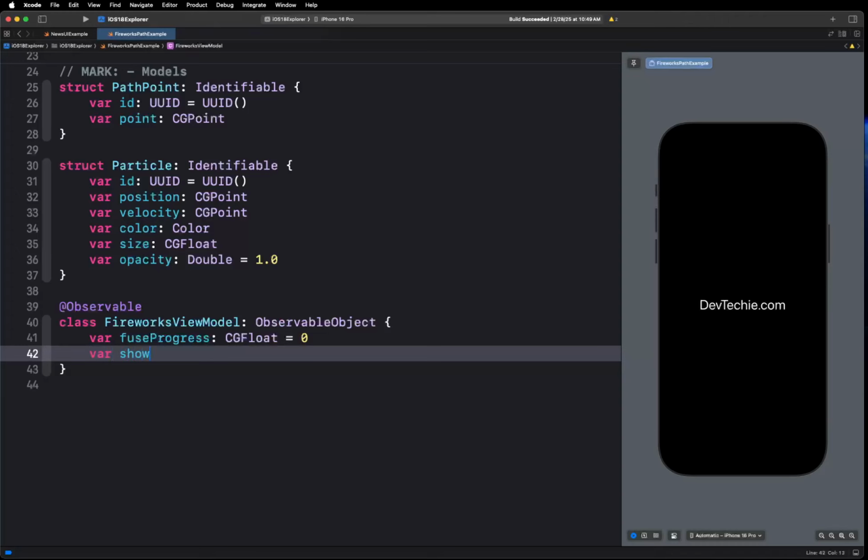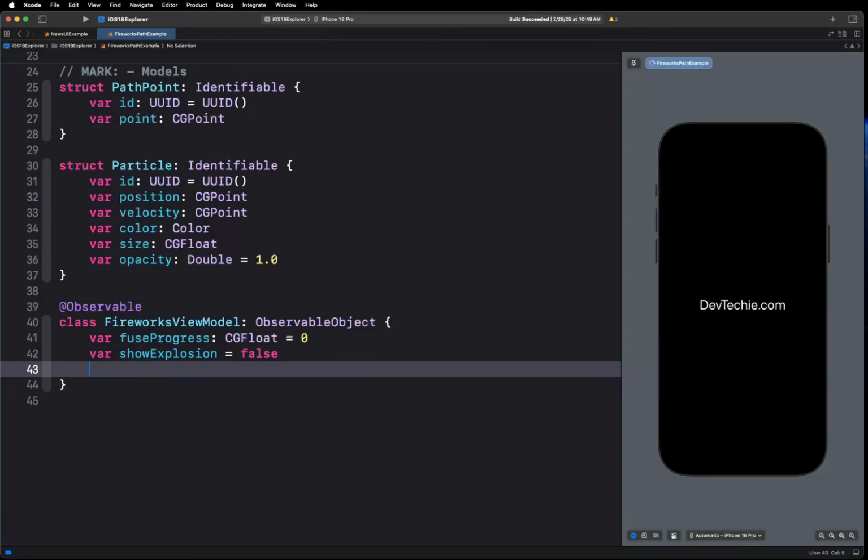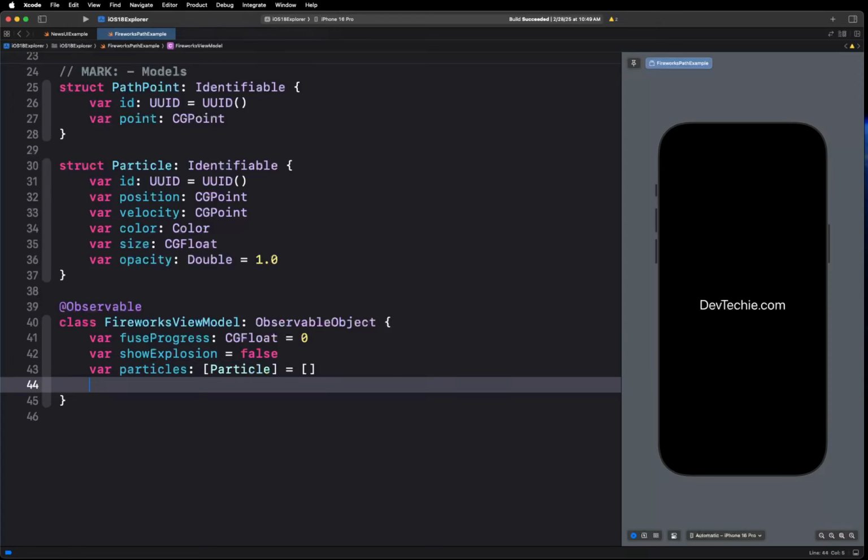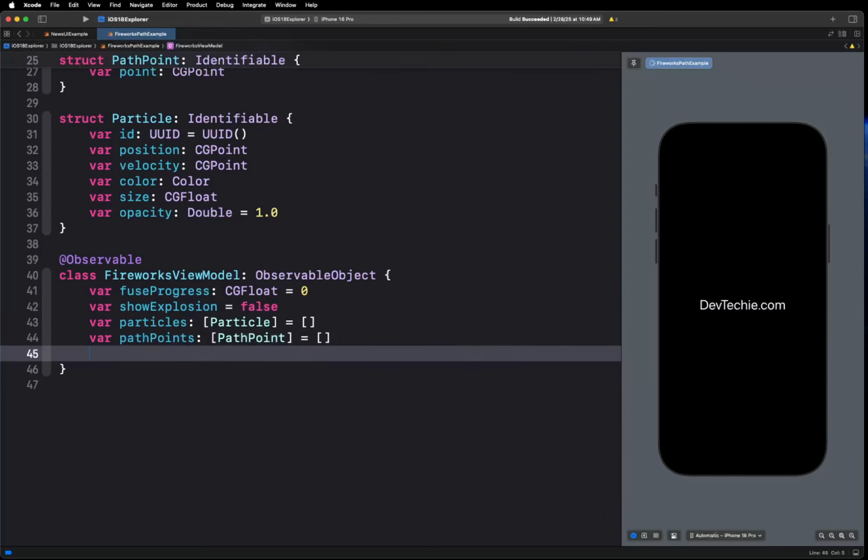We're going to have showExplosion, initially set to false. We're going to have particles, an array of Particle, empty at the beginning. We're going to have pathPoints, an array of path points, initially empty.